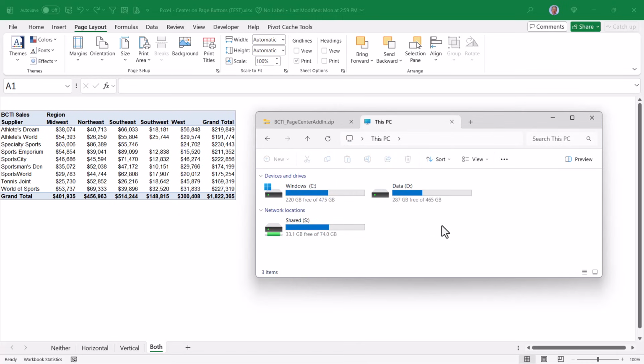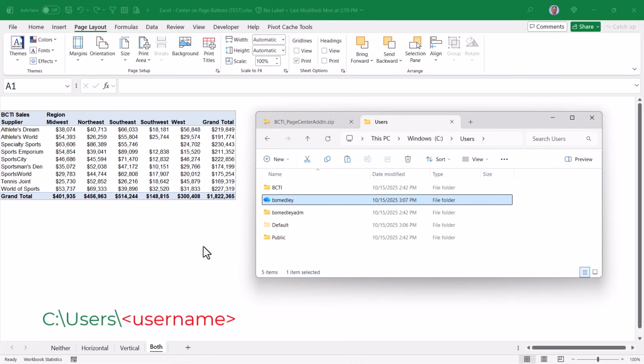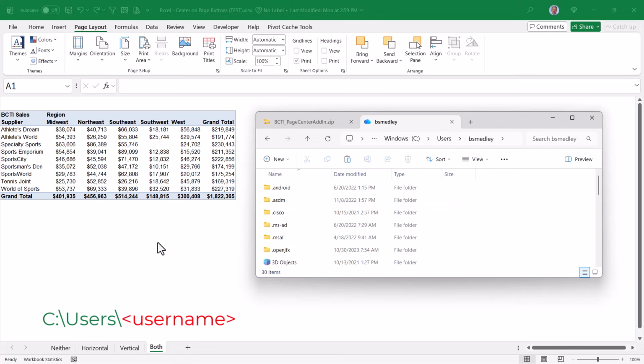The location of Microsoft's built-in add-ins folder is located by going to the C drive, then going to the users folder, and then go into the subfolder that has your login name. And if there are multiple people using the same PC, you'll have to do this for each user's folder. Now, once you're in the users folder, the next folder we need to go into is a hidden folder. Instead of going through all of the legal maneuvers to display that folder, go in, add the file, and then get out and re-hide, there's a bit of a hack you can do.